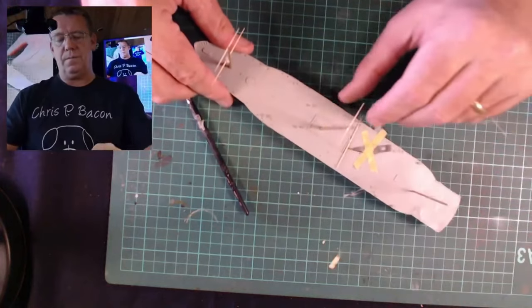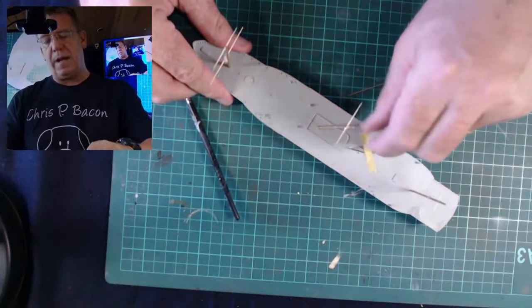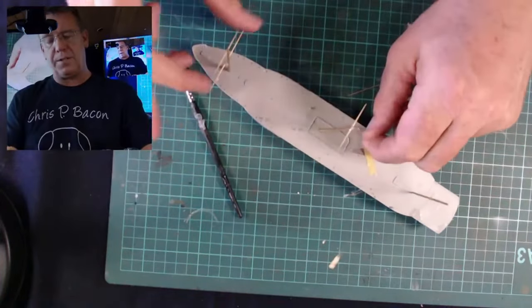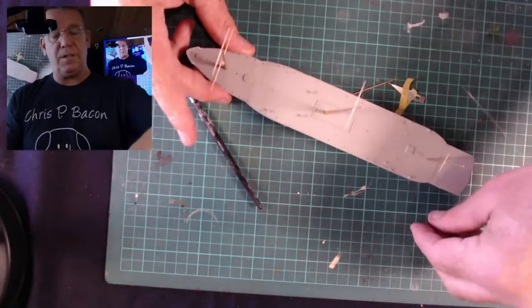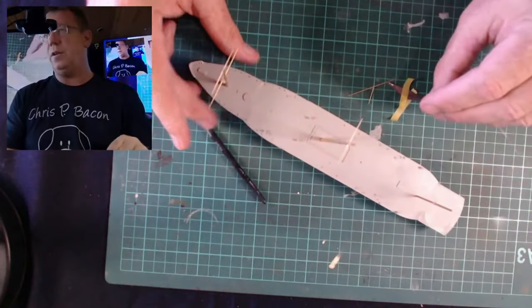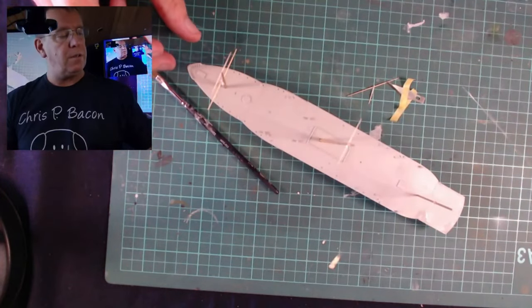So here's one I prepared earlier because I'll need it. Foremast, mainmast, mizzenmast. These things are falling off because you normally get little brackets that go with them when you make these masts.